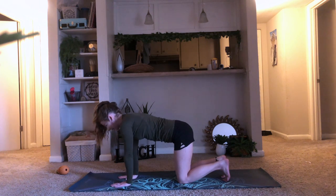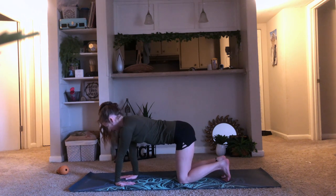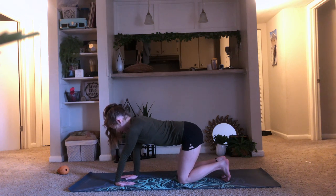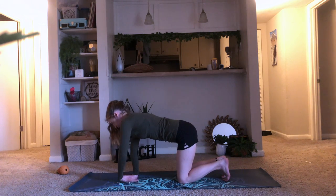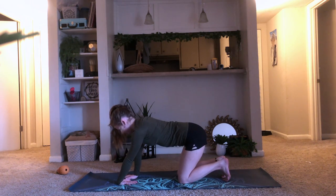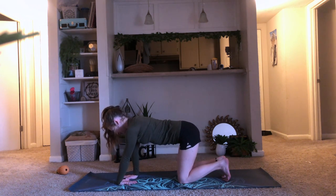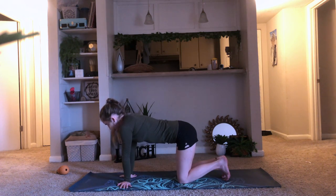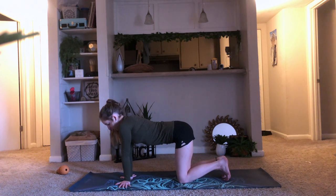Let's do the left hand. So palm down, fingers facing you, rock back and forth. Switch to where your palm is facing up. Now roll it out. This time place your hands down so your thumbs are facing the front of the mat and your fingers are facing each side, and just rock back and forth.